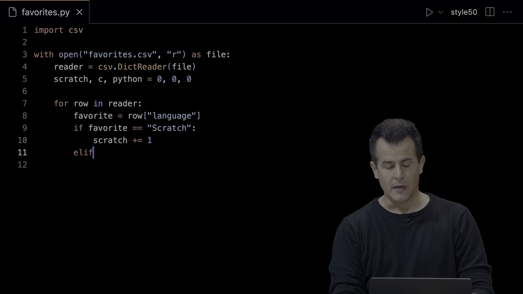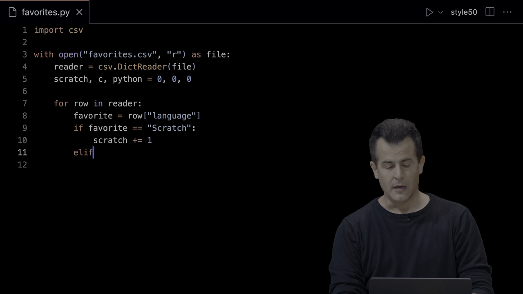So again, logically, the only thing that's new is this. I'm now using one dictionary instead of three variables to keep track of three things, like updating this chalkboard with three different things, Scratch, C, Python. And the last thing I'm doing, which is a little different, is once I have that dictionary, whether there's three languages or maybe tomorrow there'll be a fourth because we're going to introduce SQL today, well, this will iterate over all of those keys and print out the values.